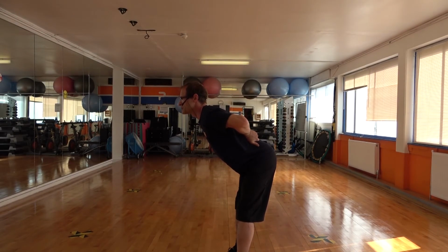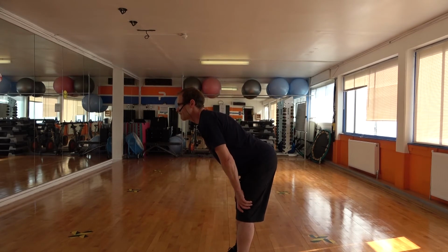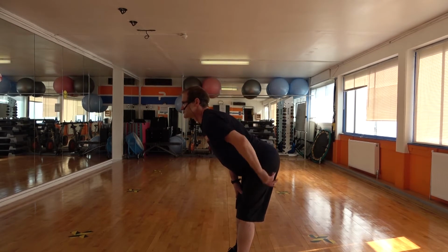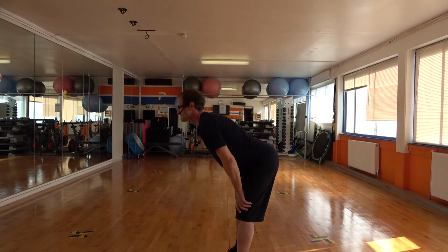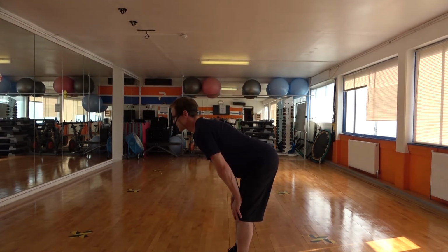And then again, just go into where you feel a slight stretch. You want to feel it more in the belly of the muscle, in the center. Use the hands on the thighs if you like. It actually helps to increase the stretch a little bit as well. And if we can try and increase that curve in your lower back. So you should be getting a nice pull right down the back of the thighs.